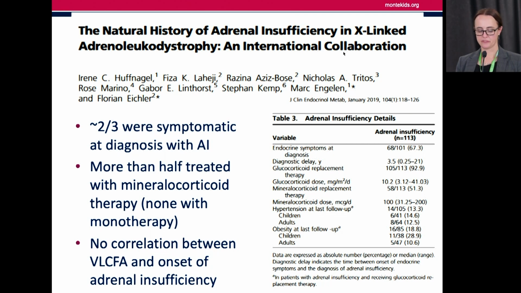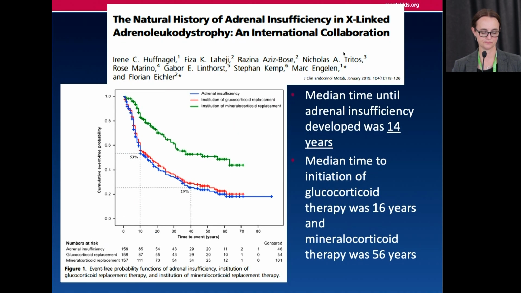More than half of the patients in this cohort were treated with mineralocorticoids. So we know that salt wasting does happen, but it has not been reported to happen in isolation. The glucocorticoid, the cortisol deficiency, presents first, and then the mineralocorticoid deficiency. In this group, they did not have any correlations with very long-chain fatty acids and the onset of adrenal insufficiency.